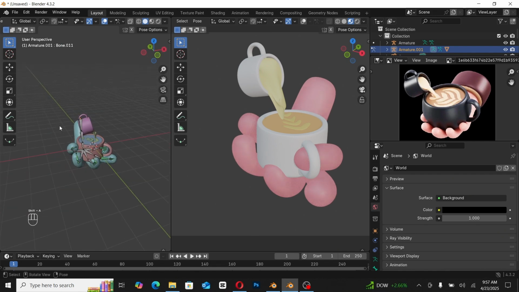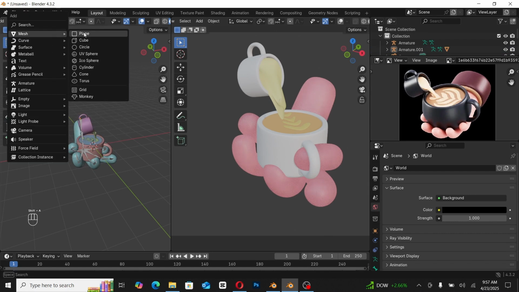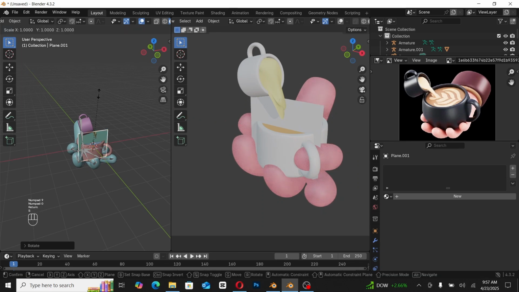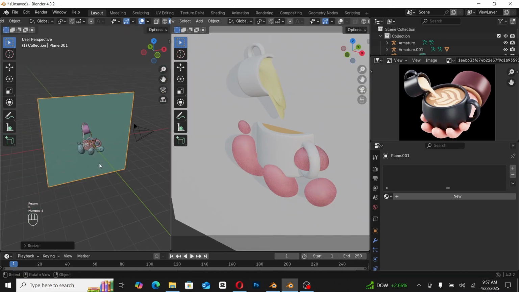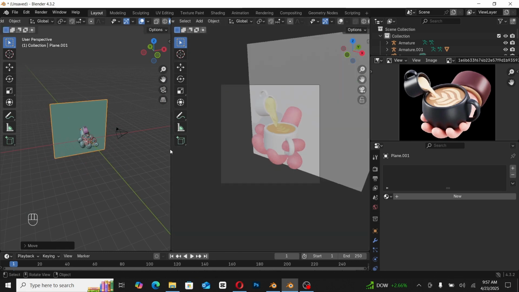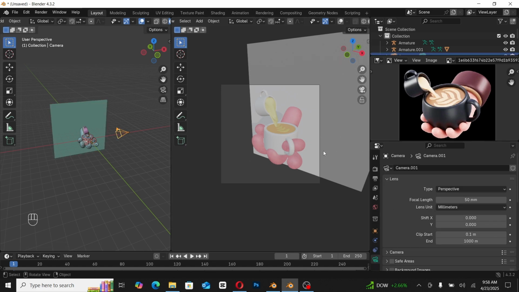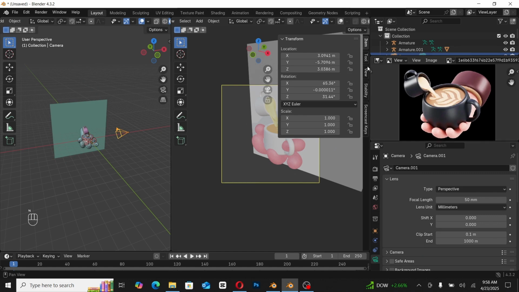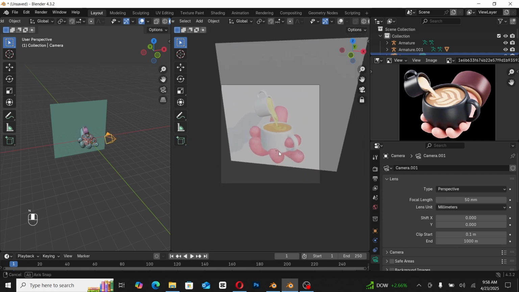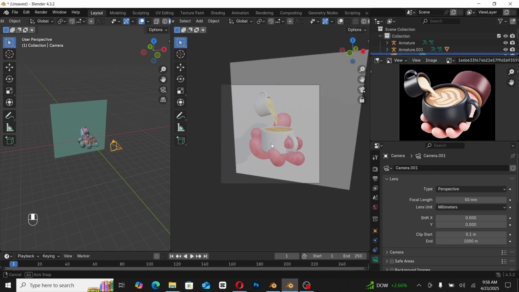Shift A to add the mesh plane, 90, S5. Let's set our camera and then lock camera to view so we can move it or position it how we want it to be.